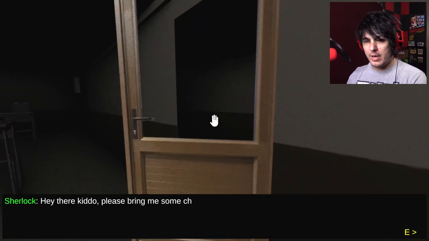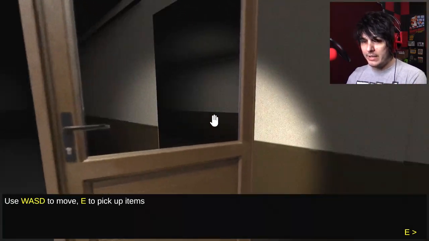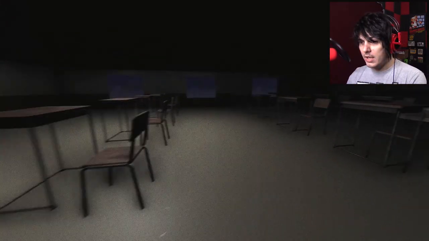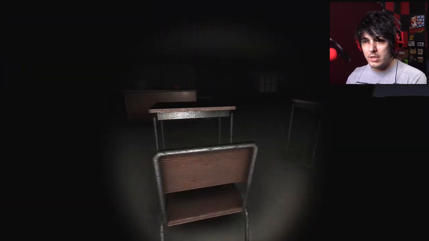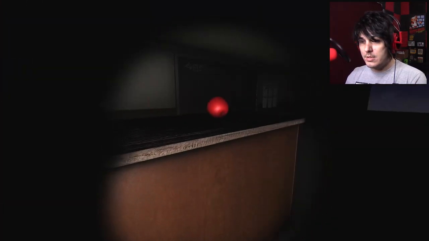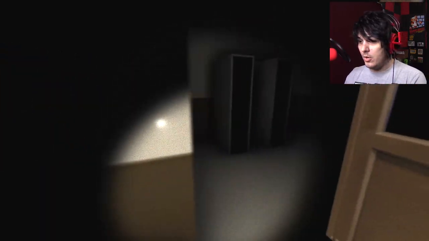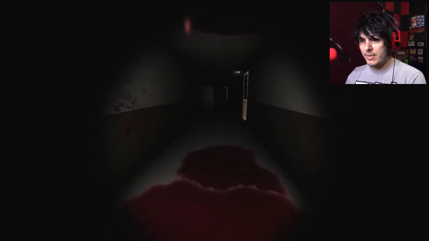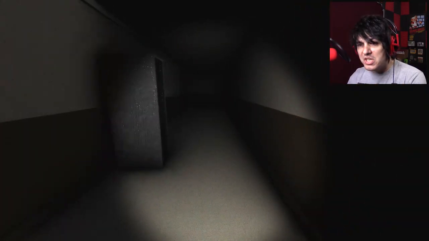All right. Where do you think you're going? Hey, yeah, bring me some chalk, blah, blah, blah. I'm planning to do that. Yeah. I want to do that. So let me do that. Come in here. Yeah, there's the apple. Give me the apple. Thank you. And now, run like a boss to make sure that we don't get caught by the ghosty boy, because he is too sneaky and slick, and I don't like him. He's roaming around the halls somewhere, I'm sure of it.